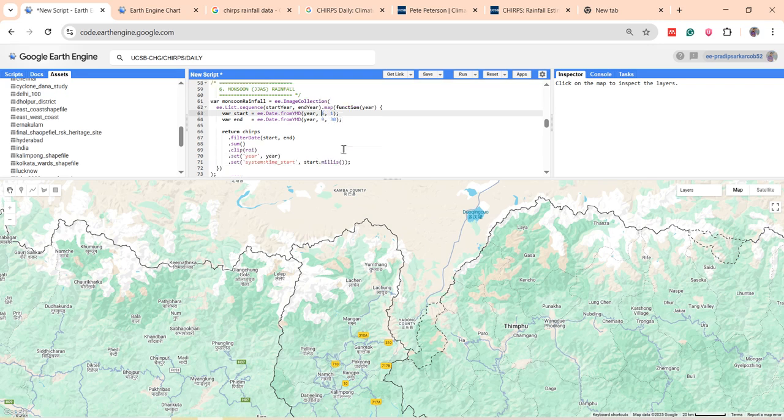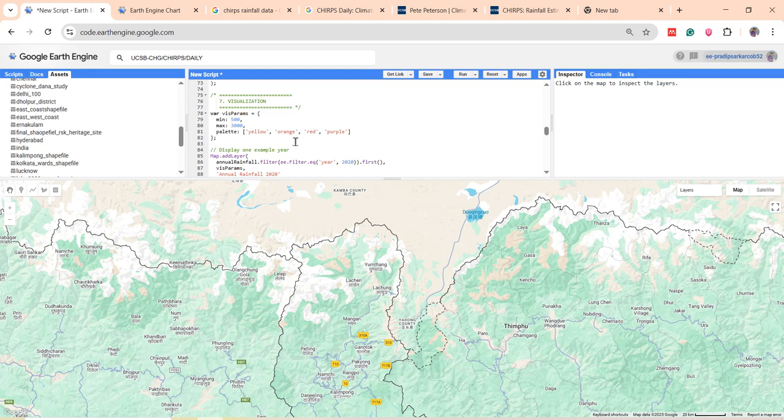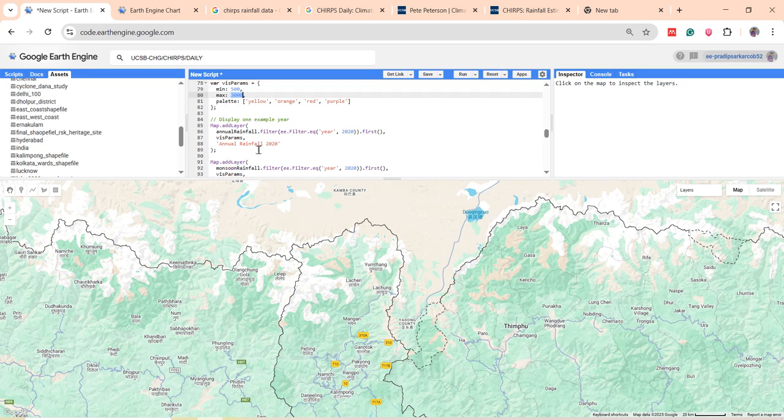Okay. And then for visualization purposes, the minimum value and maximum value. So the minimum value is 500 and the maximum value is 3000. And then choose your color palette as per your need. Okay. So display one example here. I have already calculated.